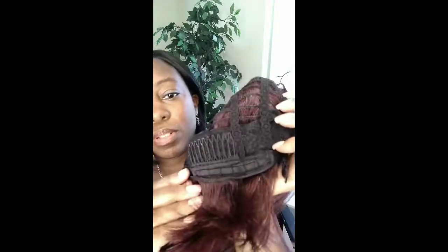All right, so it is lace front, synthetic lace front, and it does have the adjustable straps. It has a comb in the back, two combs in the front on the sides, and it does have the pre-plucked, I don't know if y'all can see that, the pre-plucked part. Kind of a J part. So, all right.